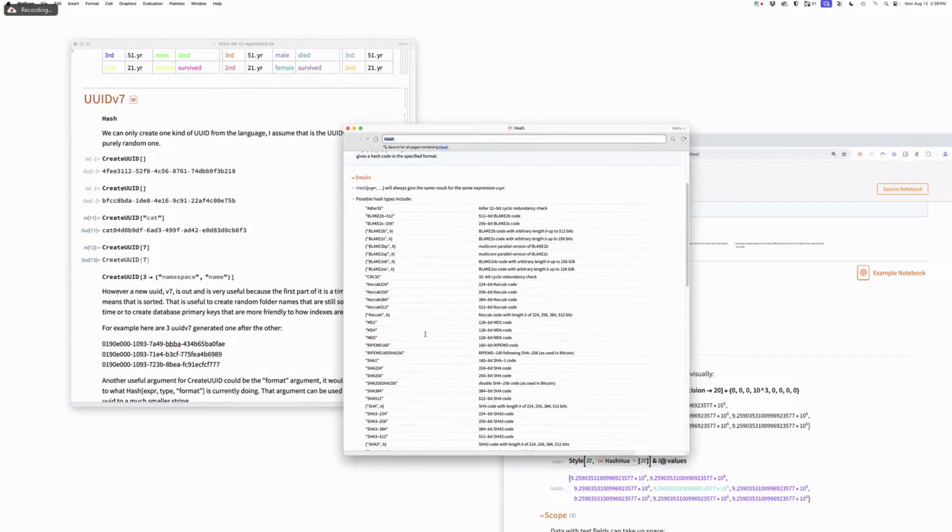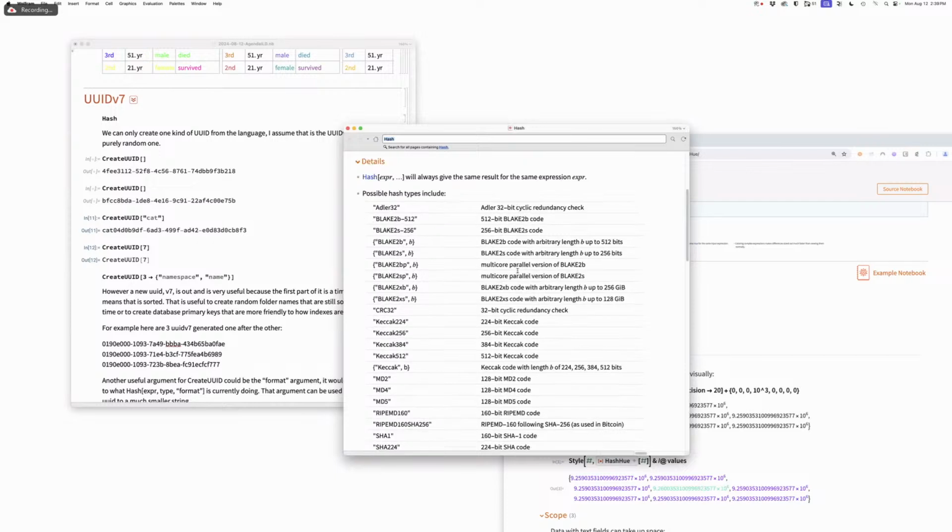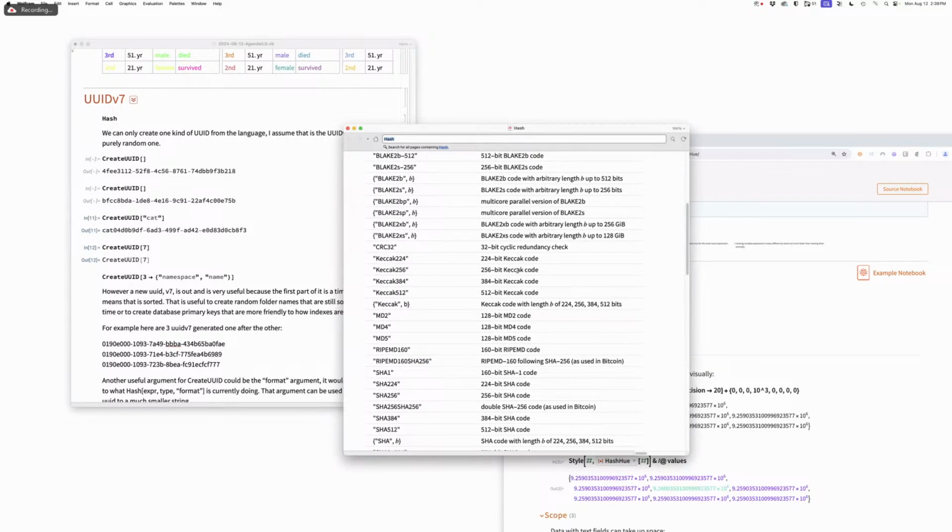Okay. And in terms of supporting a UUID as a hash, I think we should do that. I think it'd be useful to people if they see it in the list of potential hashes. I think that would be a helpful thing. Okay. It would be called UUID v3 or something like that.